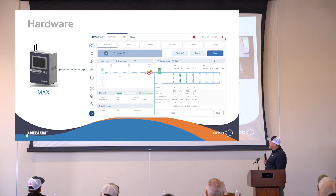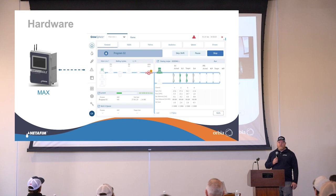It'll tell you what your fertigation is doing. Right, so you have two dosing channels, and you can name those channels instead of just having channel 1, 2, 3, and 4. You can name them based upon your acid or your fertilizer that you're going to be using, your CAN-17. Put in all of your targets, what the actual target is for your EC, your target for your pH, and the system will automatically monitor and change them based on your recommendations.